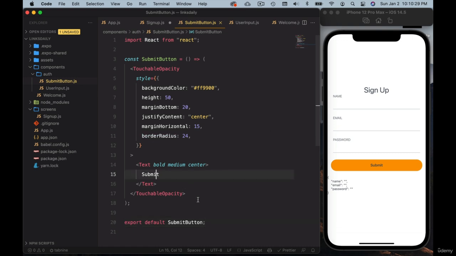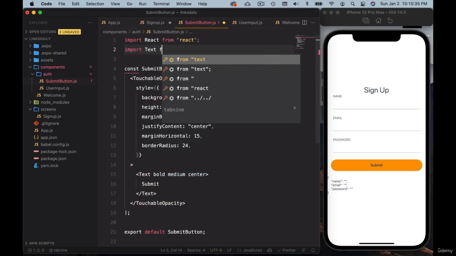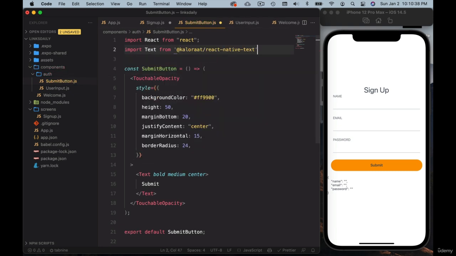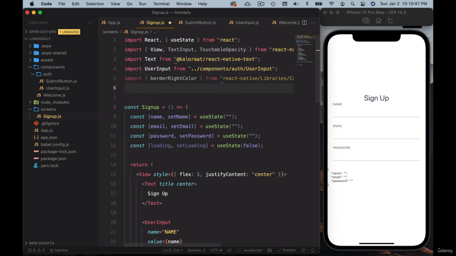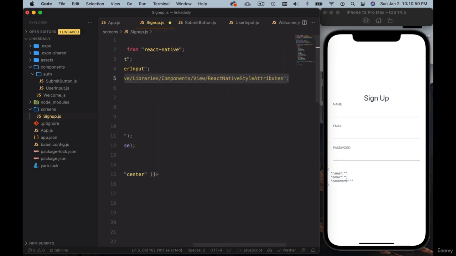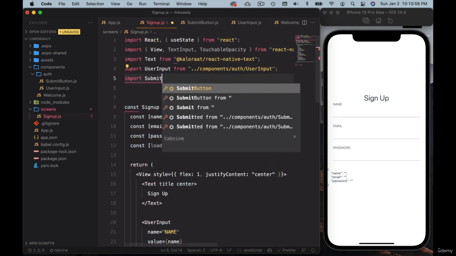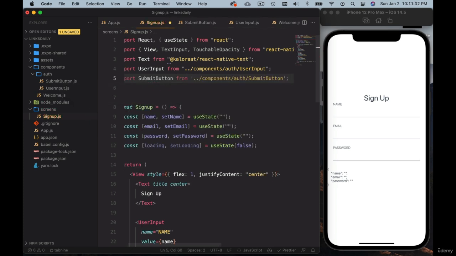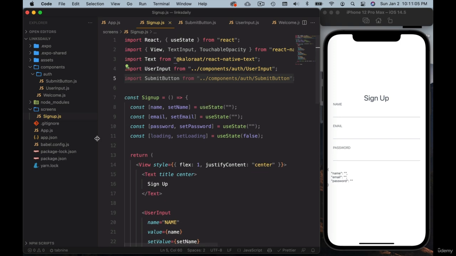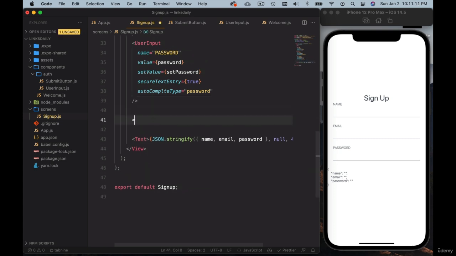All right, so let's make sure we import the text component as well. Let's import text from React Native text. And now here, let's import that. Auto import. So import submit button from components auth submit button, and then let me just put that here.